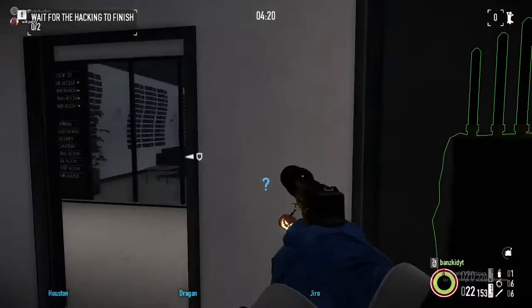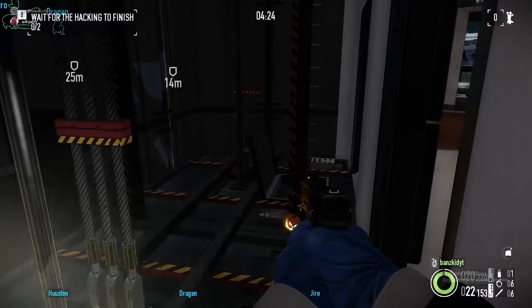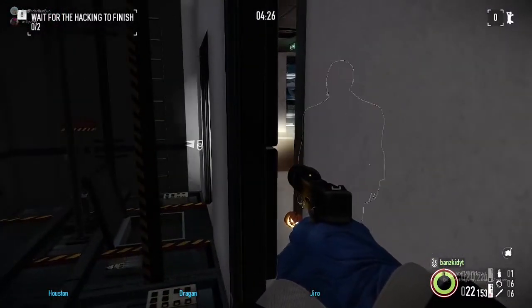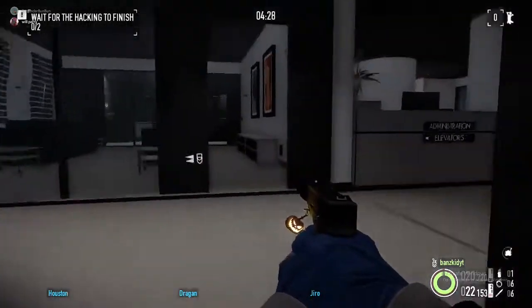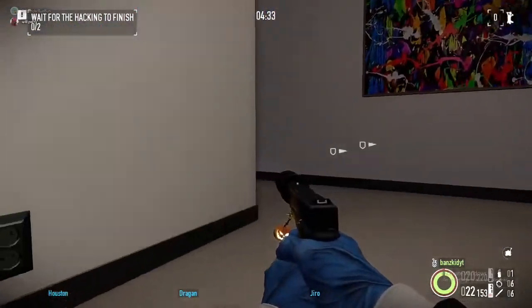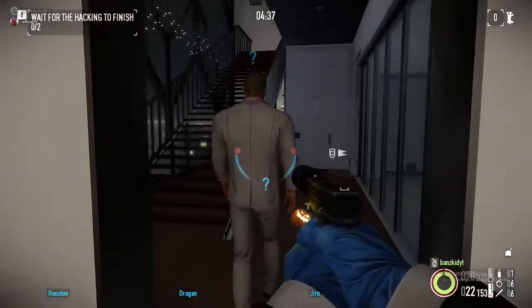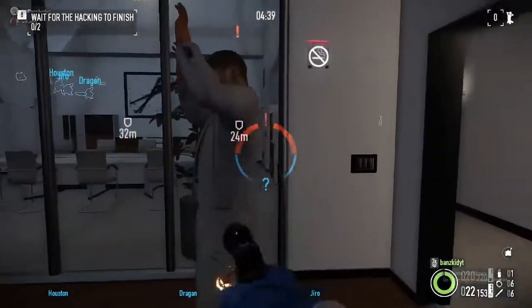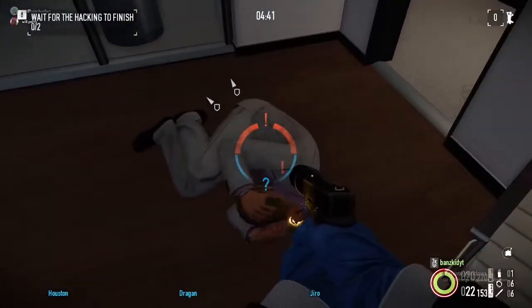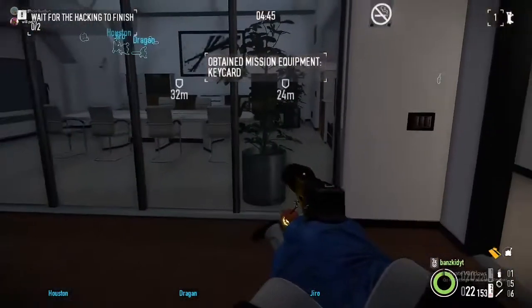Oh, guard right there. So far, I want to try to avoid this guard as much as possible. Okay. Now I should be able to sneak past the guard. Okay, yes, we can get the birthday boy right here. This is perfect. Yep. Now we tied up the birthday boy. Now we got the key card.